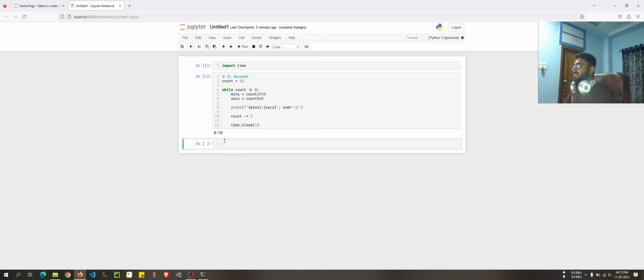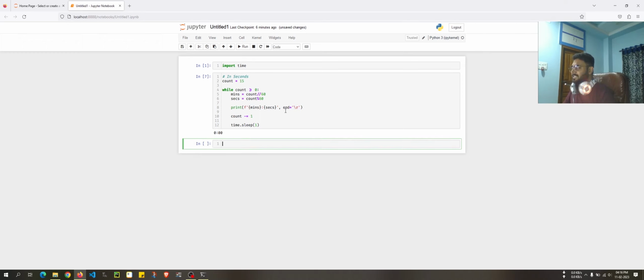As you can see, it's printing 0 colon 10, like it should be 15, 14, 13, 12, 11, 10, 9, not 90. It should give us 9, 7, 6. This is not a mathematical issue. This is just a formatting issue because of this slash r.